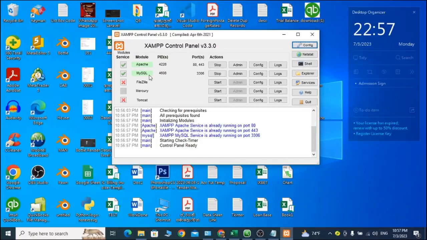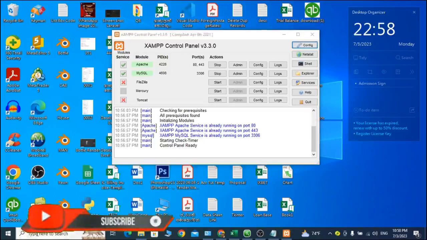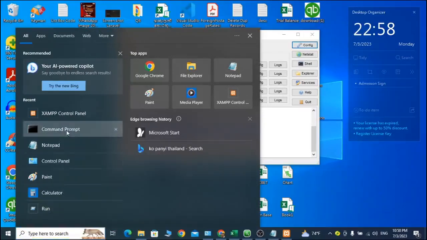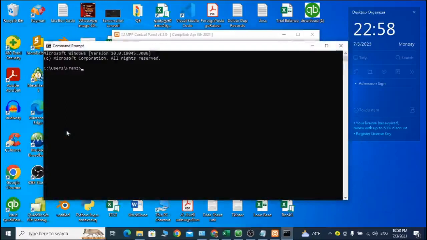The second one is Composer. I have already installed Composer on my machine. After installing Composer on your PC, you can check whether it is installed properly like this. Just open the command prompt. Now we are going to make sure whether Composer is installed properly.